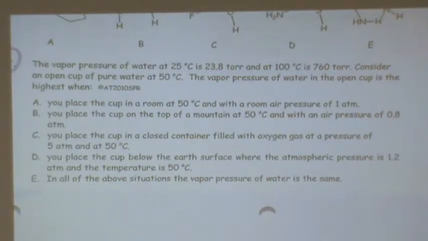So what do we say? How did we define vapor pressure? A closed system. And the vapor pressure, a very important statement, depends on temperature, but it does not depend on what? We emphasized that in lecture. It depends on temperature, but it does not depend on external pressure. The boiling point depends on external pressure, not the vapor pressure. We emphasized it, and you see you forgot about it.